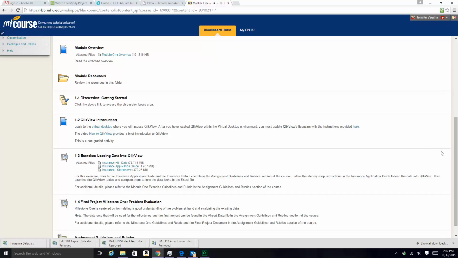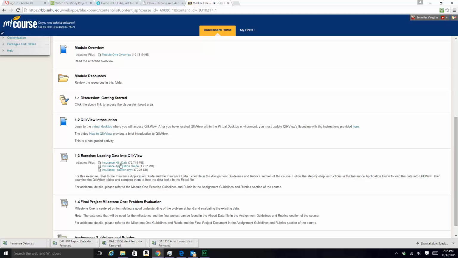And you'll want to do all of your work for this course, specifically around data and all the work you'll do in Qlikview, on the VDI, the virtual desktop, because you want everything to be saved there. It'll make it more secure, and we want everybody to have access to Qlikview there. So you'll want to make sure you do everything there.